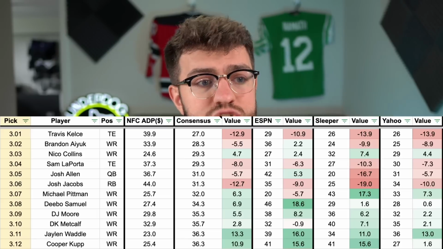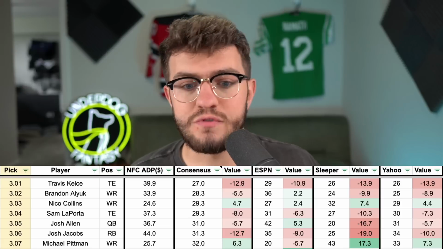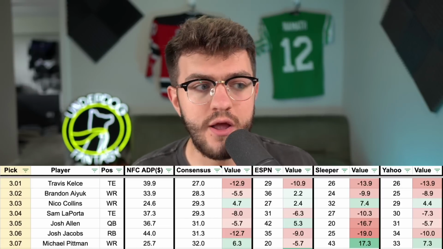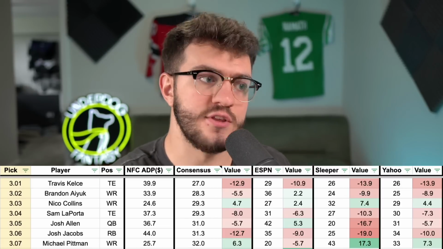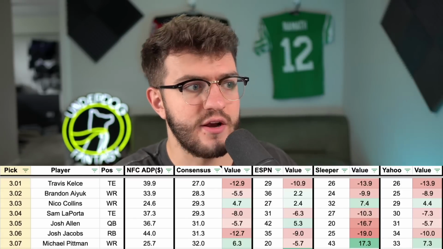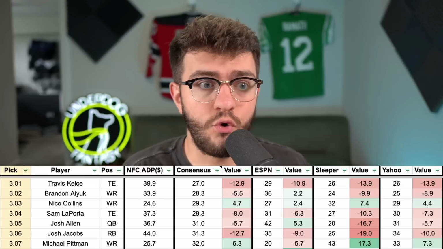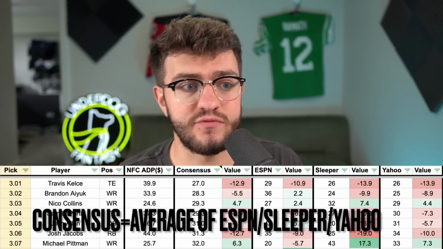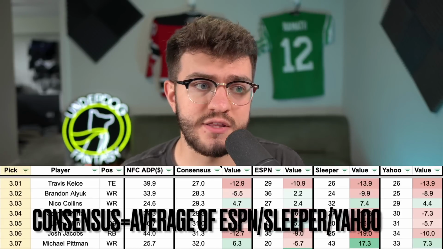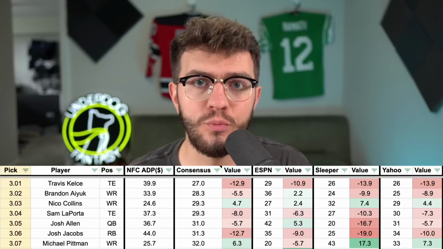Now, this screenshot is a little bit loaded here. This is just for an example, the first 7 picks of the 3rd round here. I just want to sort of outline what's happening in this picture, right? You have each player, you have their pick that is highlighted in yellow, and that is just simply the consensus ranking, but in pick form. And what consensus is, it's an average of the ESPN default rankings, the Sleeper rankings, and the Yahoo rankings in an average form. So consensus is just kind of like what an average home league is going to look like.